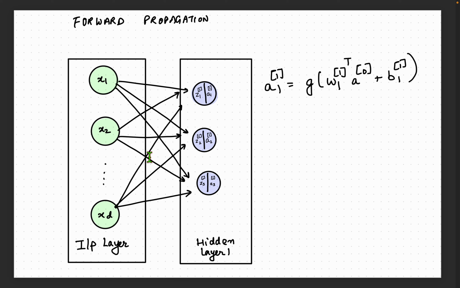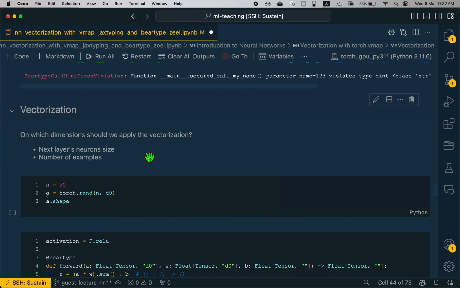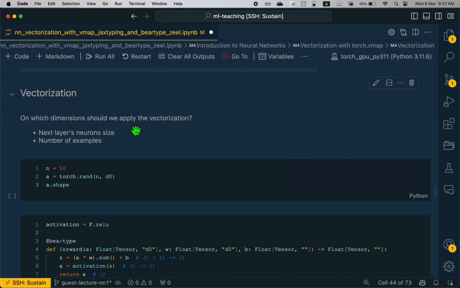So this is one place where we can do the vectorization. And the second place is the number of examples, because you know that for each example, my forward pass procedure is not going to change, so I can simply do the vectorization there. So these are two places where we can do the vectorization.